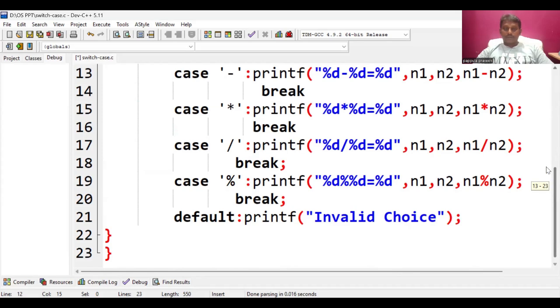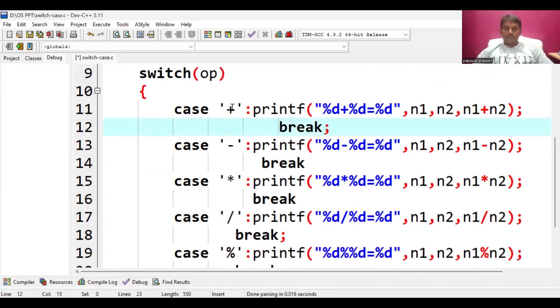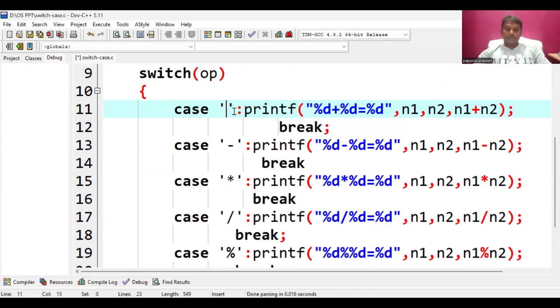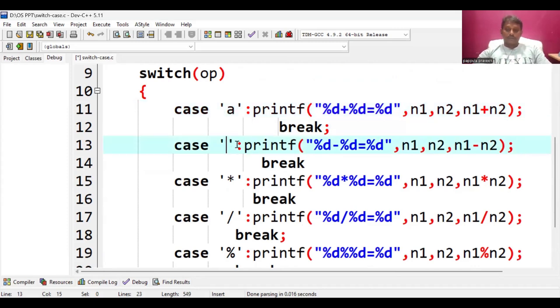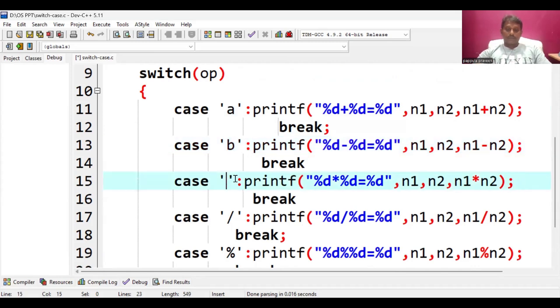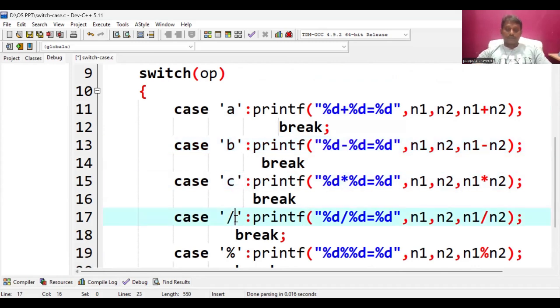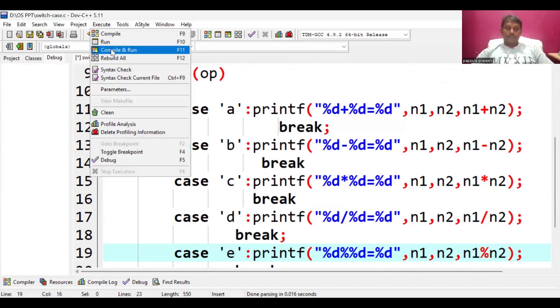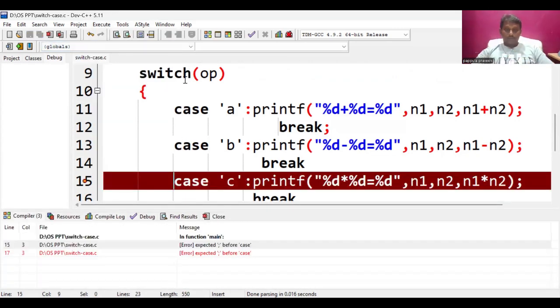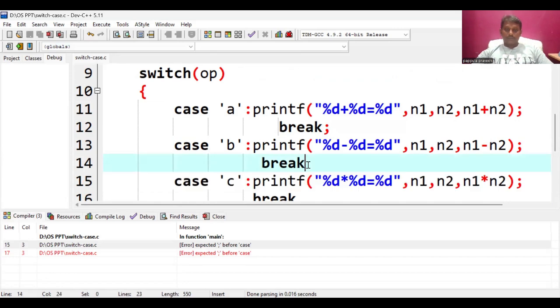I want to change here. A, B. Break, zero, different.